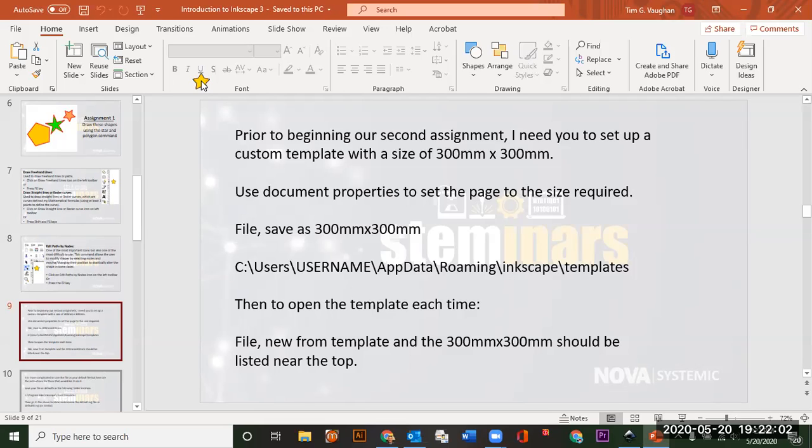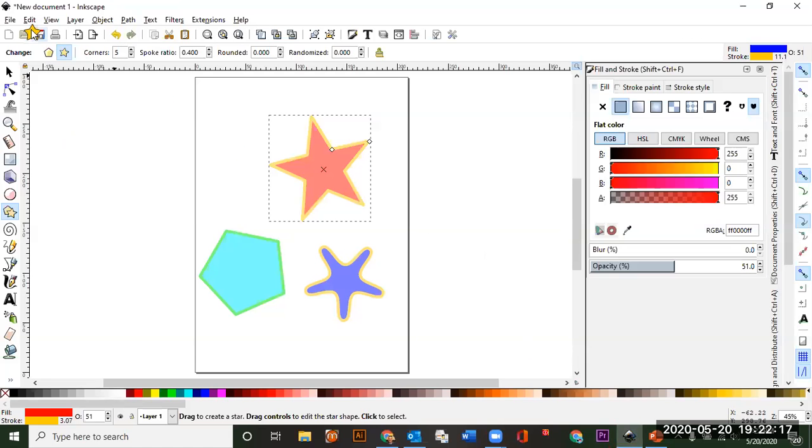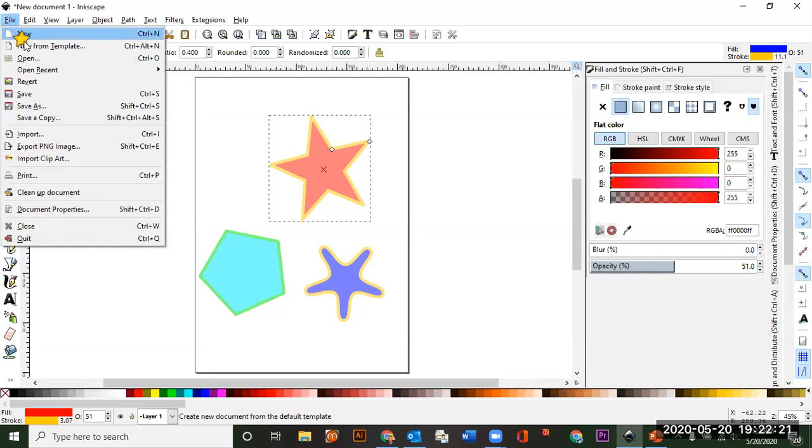Obviously, you know the importance of templates. If you're reusing the same size of file, you don't need to be creating layers and creating different thickness for lines on the layers. So you can create these templates that you can use all the time. Now, for me, I'm just showing you this right here. I'm going in a different order. I go File, New from Template. Instead of going New, I go New from Template.